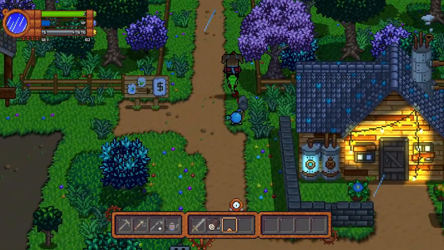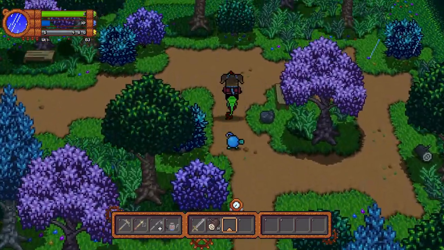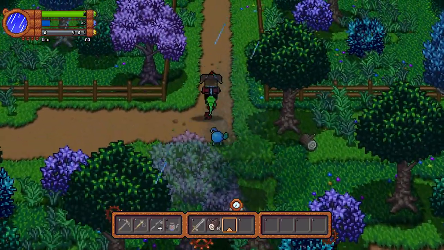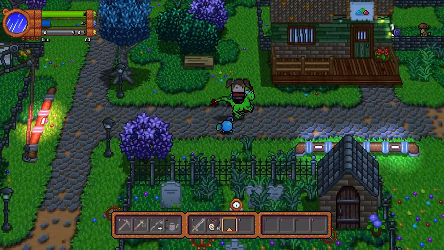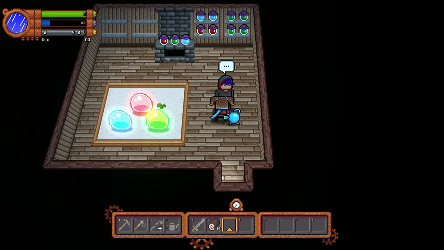I am, however, going to pick up everything that I can find here. Okay, not a single forageable good, very good. I just want to see if I can get a super blue slime. That would be cool to get some livestock.